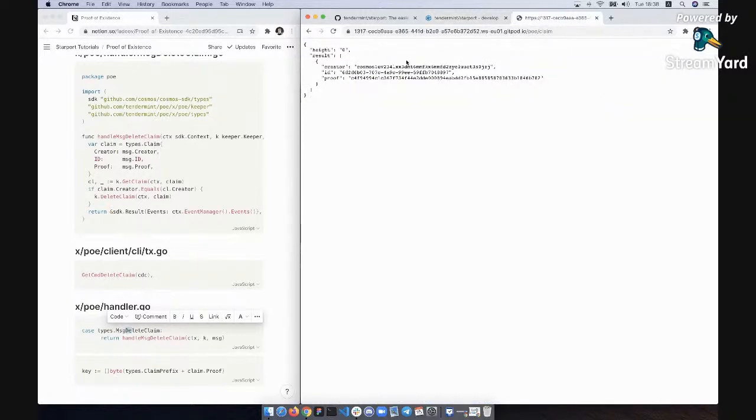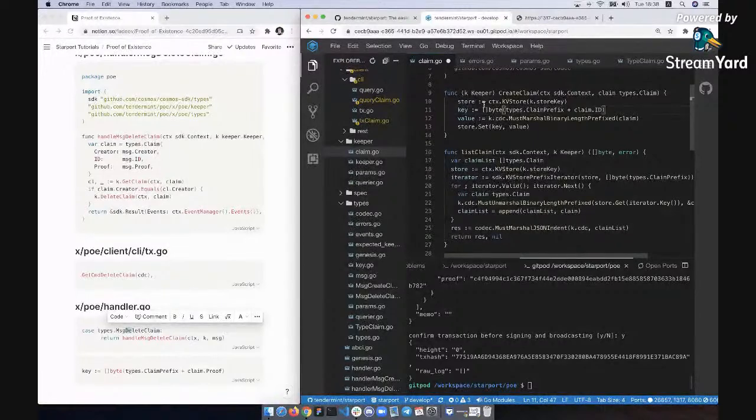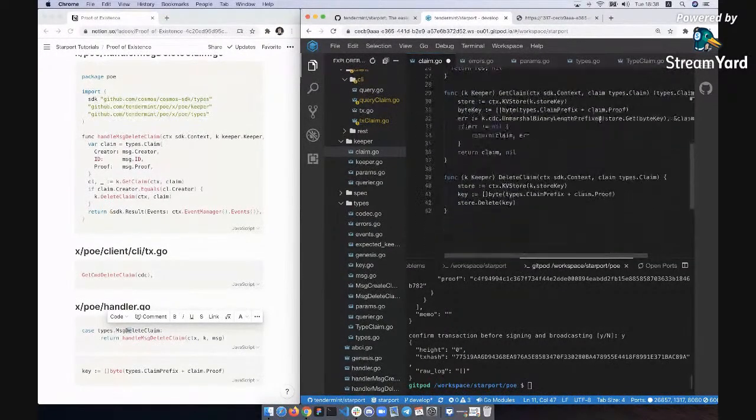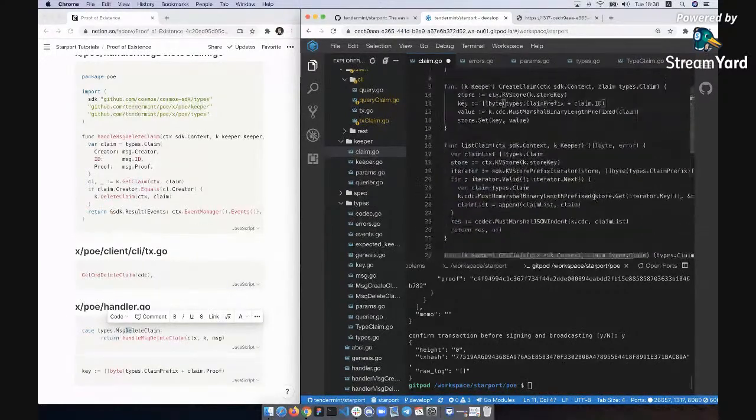So right now, even though we don't see it on our endpoint, the data is actually written as "claim-" and then a unique claim ID. Whereas when we delete our claim, we search for proof, so it simply can't find the same object.